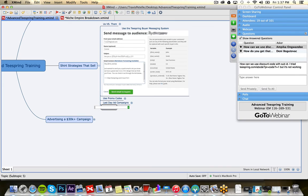So if we want to have two different tracking codes like that, we'd go teespring.com/ABC to start it. We'll do our promotion code first, PR equals code 1, and then you do an ampersand symbol, the and symbol. And then we do the next variable, so I equals 1. This way that will track both the promotion code and the I1 test. And you can do it as many times as you want. I equals 2, you know.